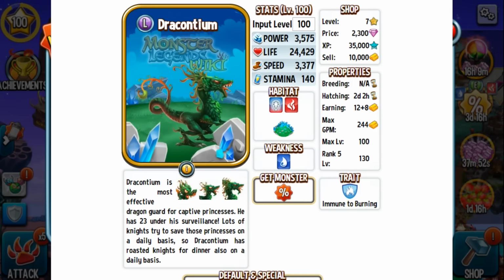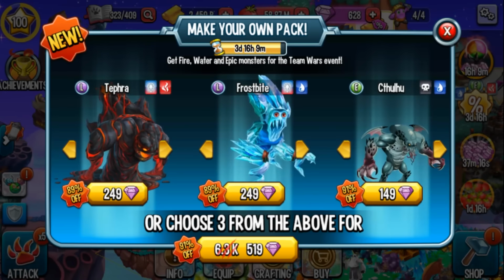So once again, of all the fire monsters available to purchase right now, this is the one I would most recommend. However, I'm not saying he's the best, especially because there are plenty of better fire monsters than him. They're just not available on sale right now. But anyways, now we can move on to the last available monster, Tephra.